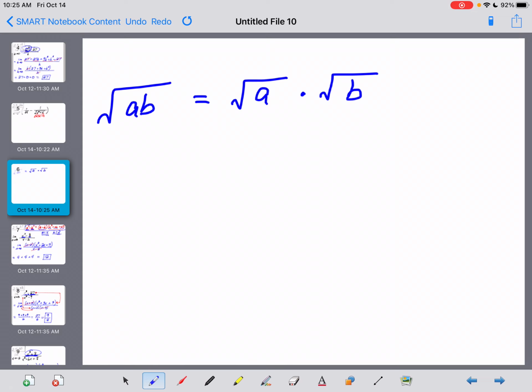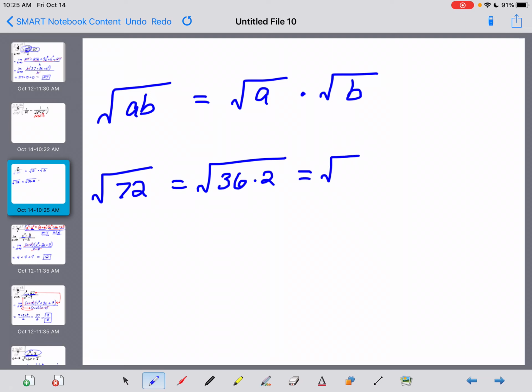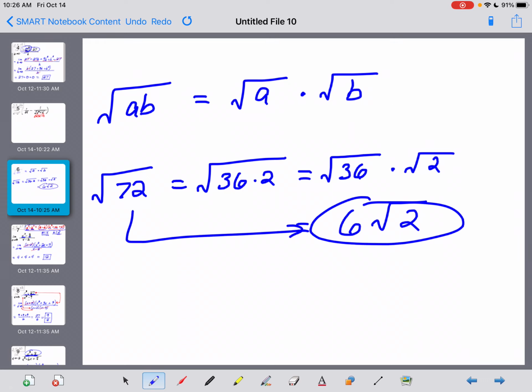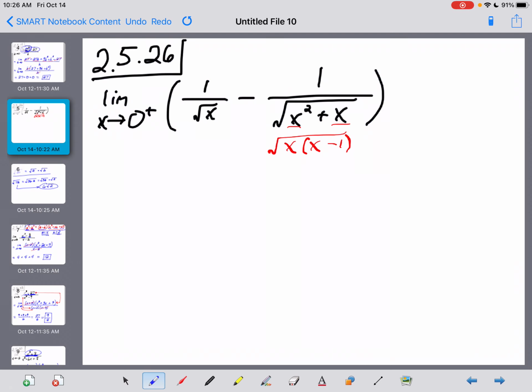This is the whole concept behind simplifying radicals, everybody, where if you go to take the square root of a number like, oh, I don't know, 72, that's not a perfect square, you can split that 72 up into 36 times 2, and then, here's the step I was just talking about, you can break this up into the square root of 36 times the square root of 2. You can evaluate the square root of 36, which is 6, and then just leave the root 2 there. And that is the simplified form of the square root of 72. So this concept right here is one that we forget sometimes, but it's absolutely necessary to doing this problem.